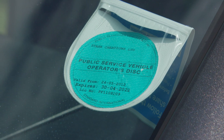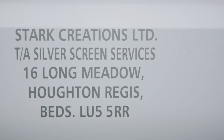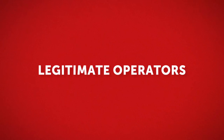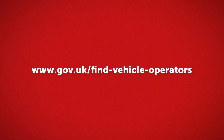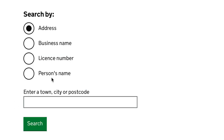So we've looked at the operator's licence disc in the front windscreen and we've checked the legal lettering on the side of the vehicle, denoting which entity is operating this service. But you can delve a little deeper — you can check out legitimate operators online to ensure all their credentials are correct and that the licence they hold is still valid and current. To do this, visit www.gov.uk/find-vehicle-operators. You can check for a legal, licensed operator using a number of search terms.